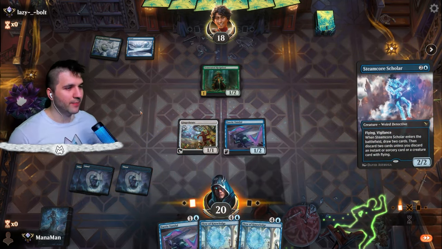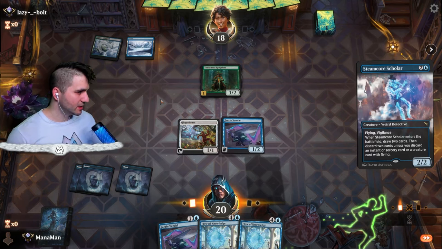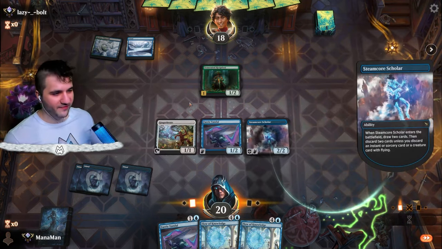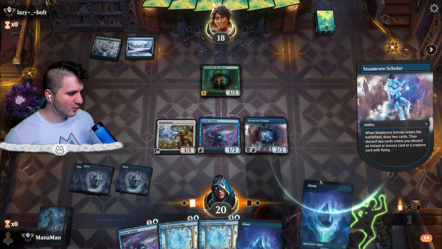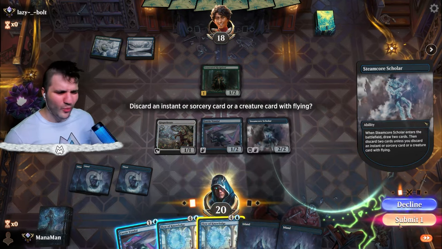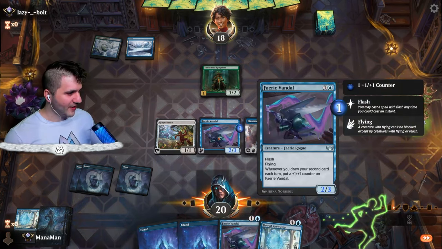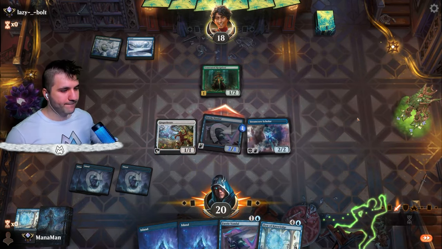Nothing too fancy here. I mean, we're just going to have to erase this thing. At this point, Gingerbrute not looking so sexy. I think we're just going to pump up the Faerie Vandal, swing in. We got the Scholar. We'll be okay. Yeah, let's go get and rig it. We're not going to need two of these Flow of Knowledges. Bump up the Faerie Vandal, and we'll be on our way.